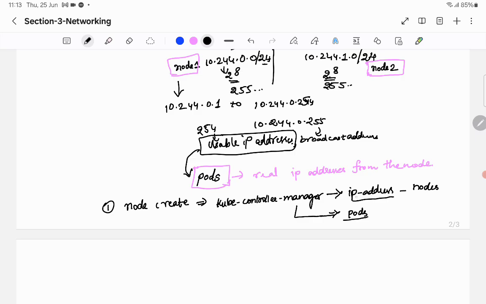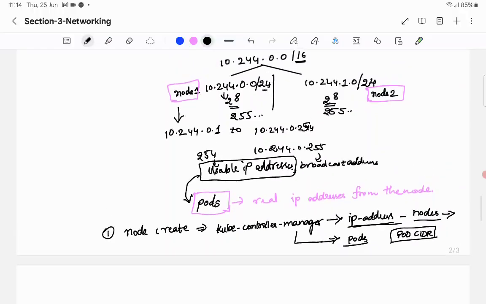So this IP range which is assigned to the nodes is called the pod CIDR range. CIDR, as I again mentioned, is classless inter-domain routing.